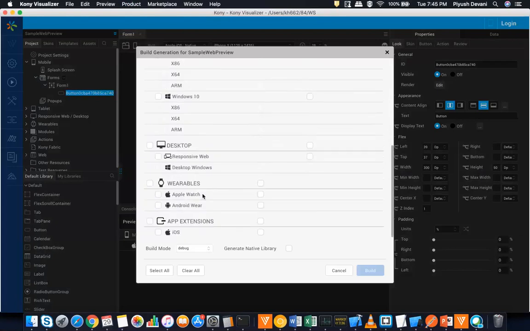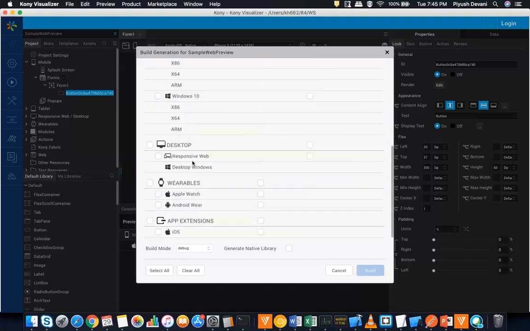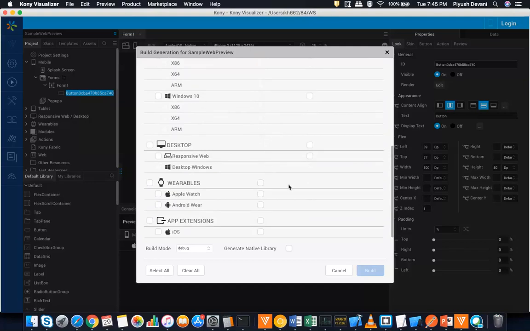And under desktop web, you have responsive web, which is a web only channel, and we have desktop Windows, which is a Windows native app. If you see, these Windows options are disabled because I am on a Mac machine and I cannot build this. In addition to this, we do support Apple Watch and Android Wear as channels.